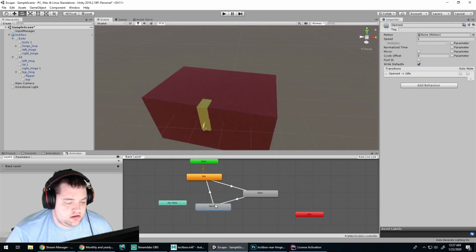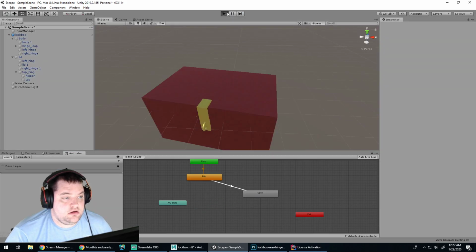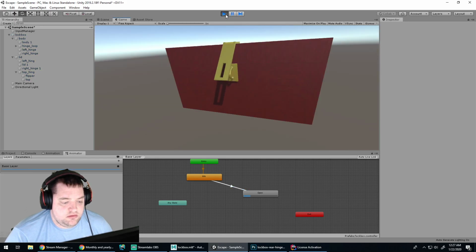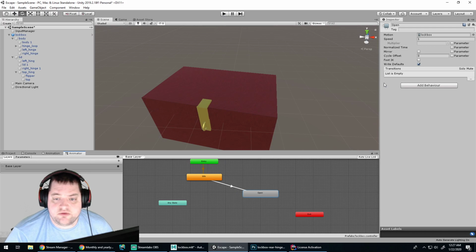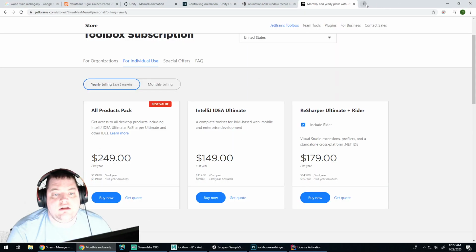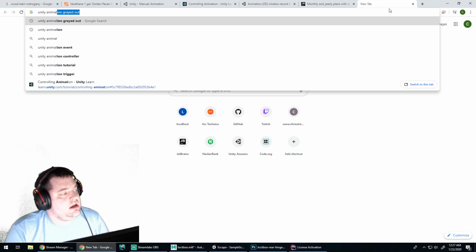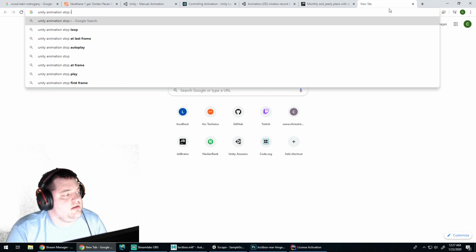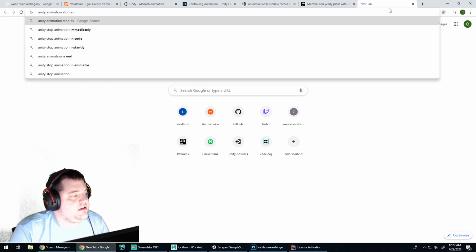Close it back, try getting rid of that. If I just do open, will it just stay open? Yeah, it keeps autoplaying forever. Cycle offset, mirror, speed. All right, let's see. Unity animation, stop at last frame.